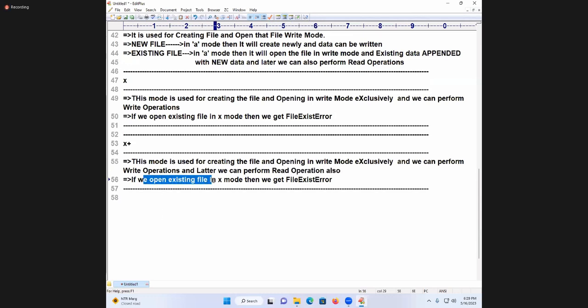If we open an existing file in X plus mode, we will get the file exist error. That means one time opening, one time writing, and immediately reading is possible. Tomorrow opening in X plus mode and reading is not possible. On the same day writing, on the same day reading is possible. I hope you are understanding this mode.